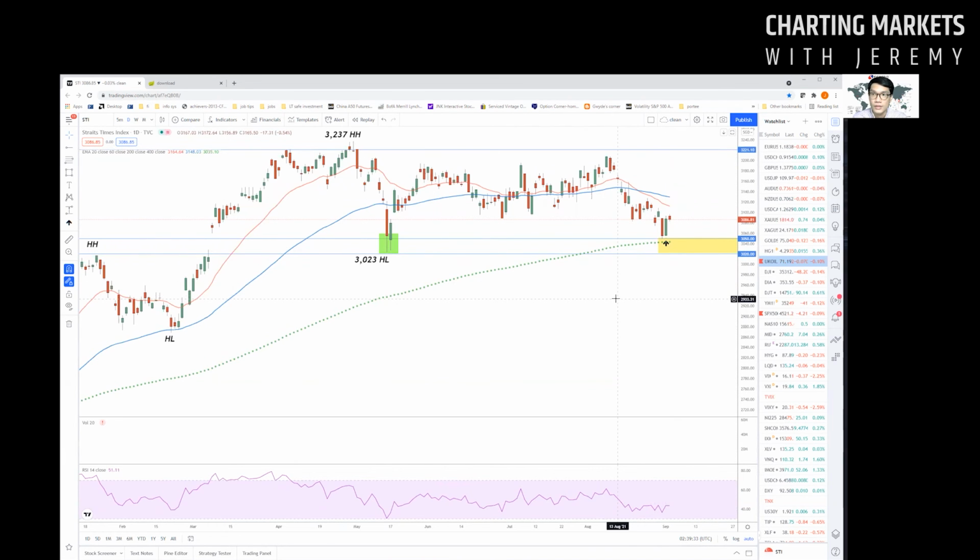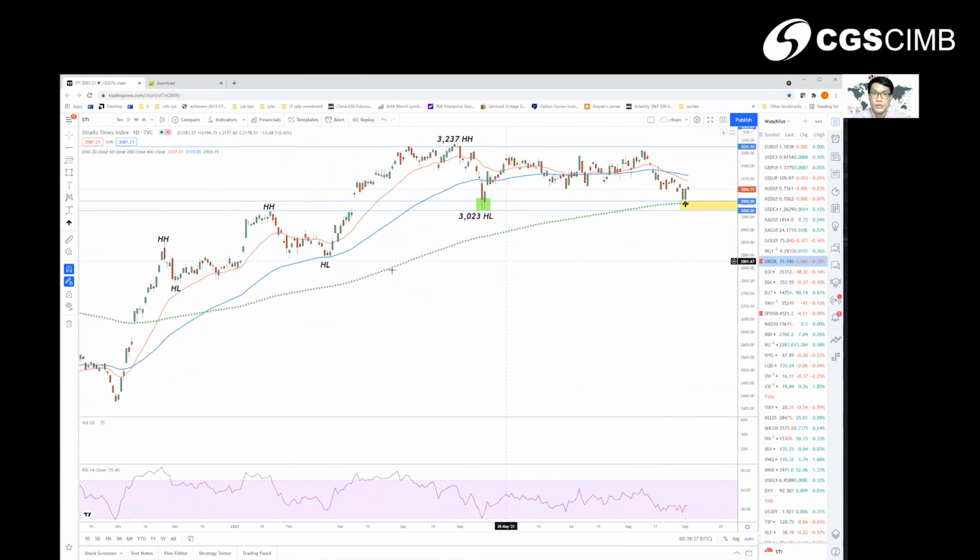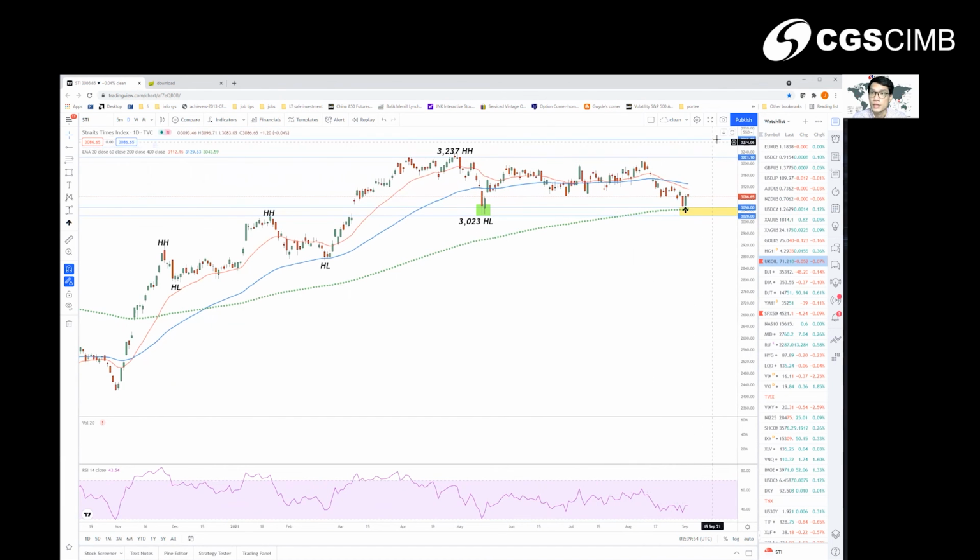Yep, so I guess that pretty much sums up the view for the STI, where we still think the general uptrend is still in play, and the likelihood is for the recent bullish price action to kickstart an uptrend real soon, and for us to continue to see this uptrend structure playing out as it seeks out the next higher high point somewhere near 3280 points.